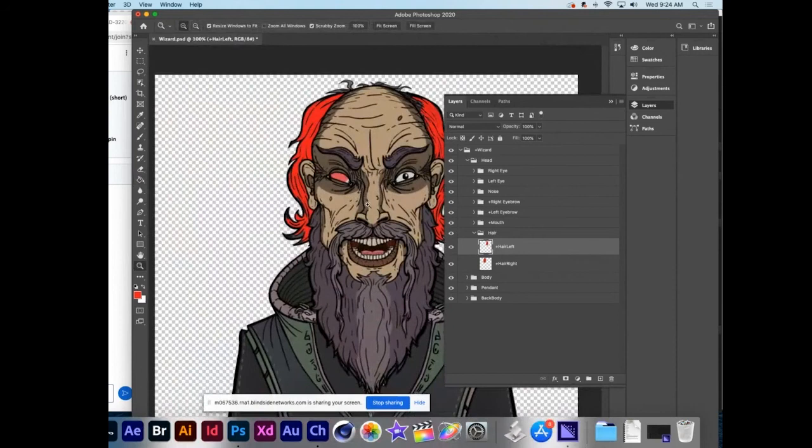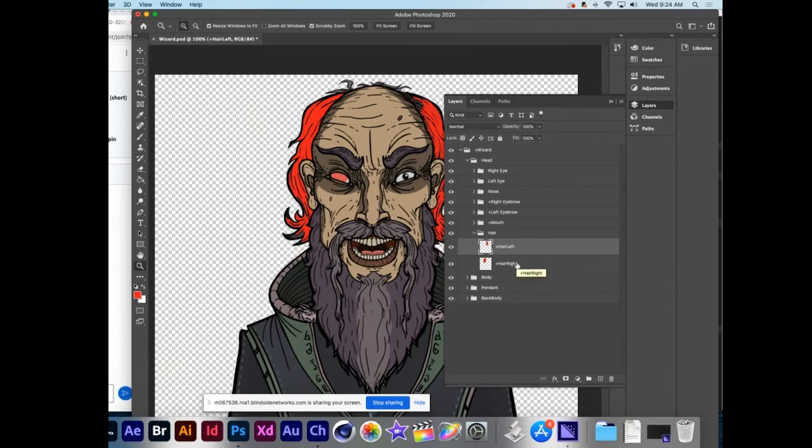Again, any pre-rigged character you download off the internet, and there are lots of these out there for free, all you gotta do is open it up and do this. Go into Photoshop, edit the character a little bit, change some colors, add some stuff on top of it even. Make sure it doesn't change this naming structure though. The naming structure is the important part. Anything you do has to have this naming structure. You can replace this layer with completely different hair, but it has to be named plus hair left or plus hair right if you want to move it, okay?